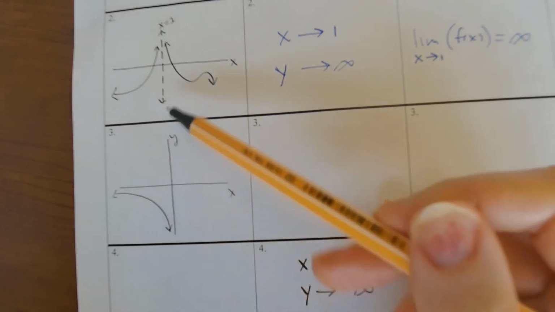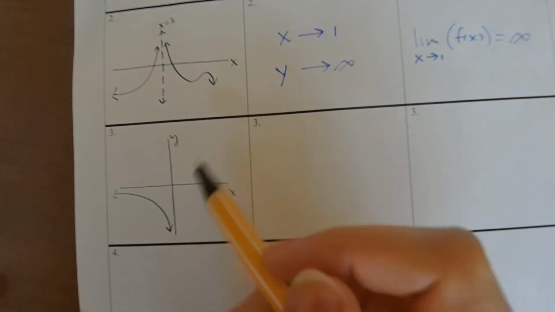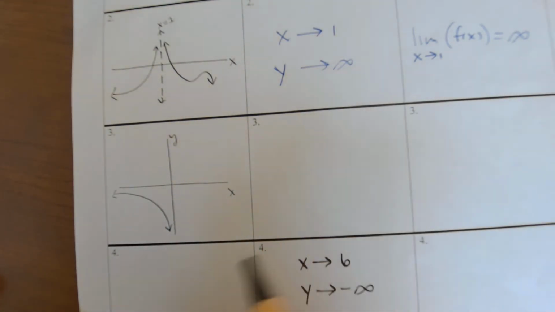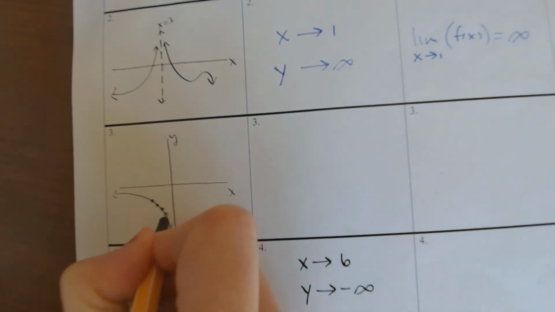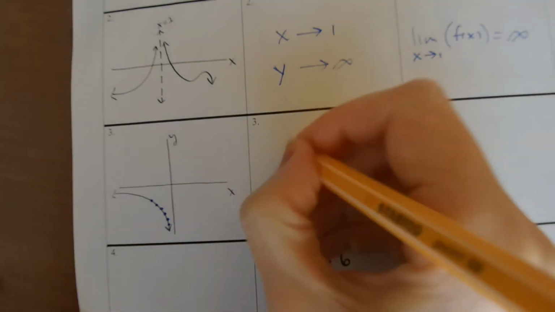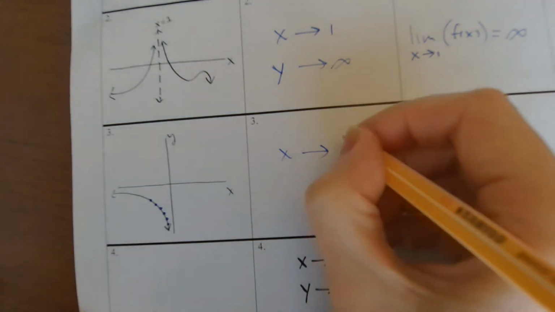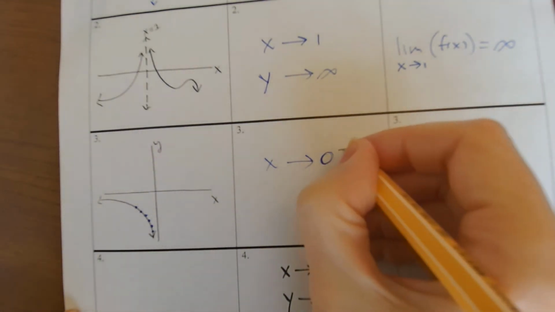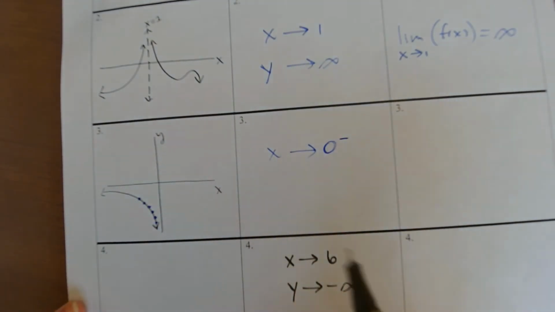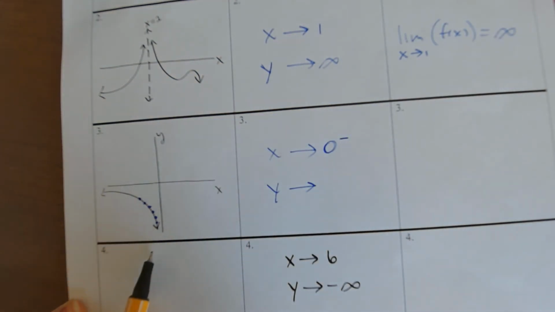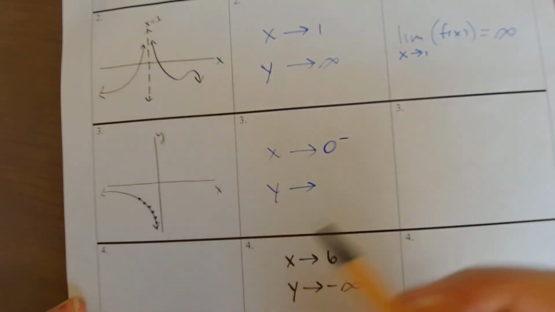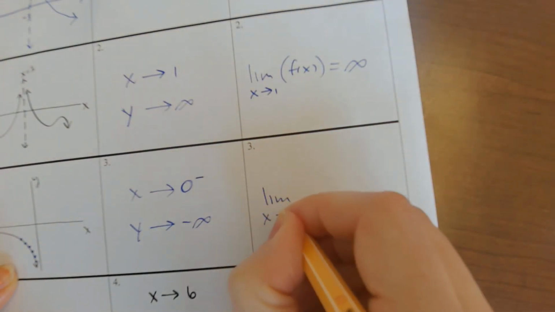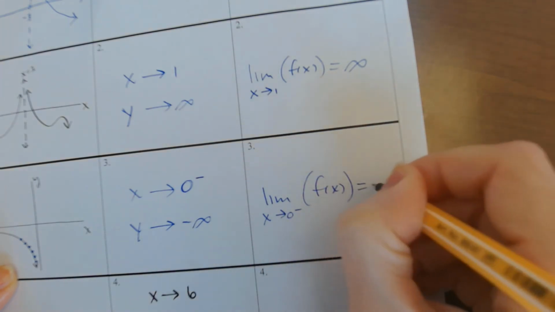Now, this time I did draw in the y-axis, all right? So this time the y-axis is the asymptote. So if I look at this sequence of points as we get closer and closer to the asymptote, what are these x values approaching? Well, they're approaching 0. Are they approaching 0 from both sides? Am I approaching this asymptote from both sides? No, I'm approaching the asymptote from the left side. So the x's are approaching 0 from the left, and the y's this time are shooting down. They're getting really, really negative really, really fast. So we're hitting some big negative numbers eventually as we get closer to 0 from the left. So negative infinity. So the limit as x approaches 0 from the left of f of x equals negative infinity.